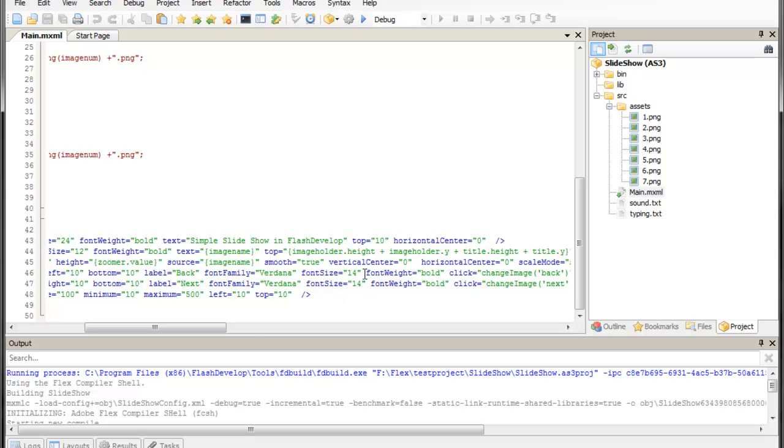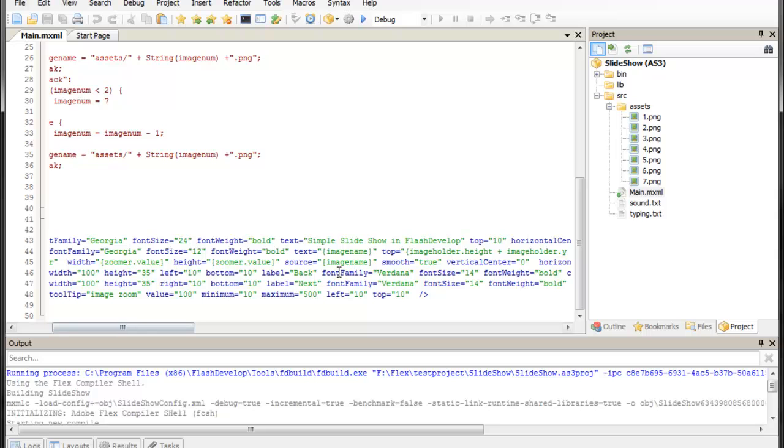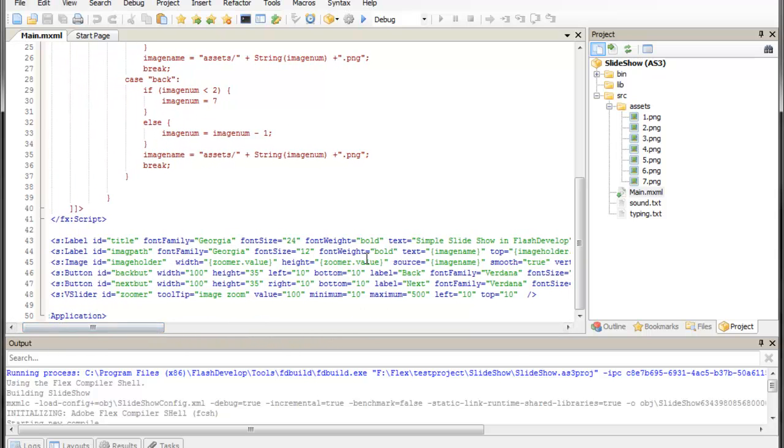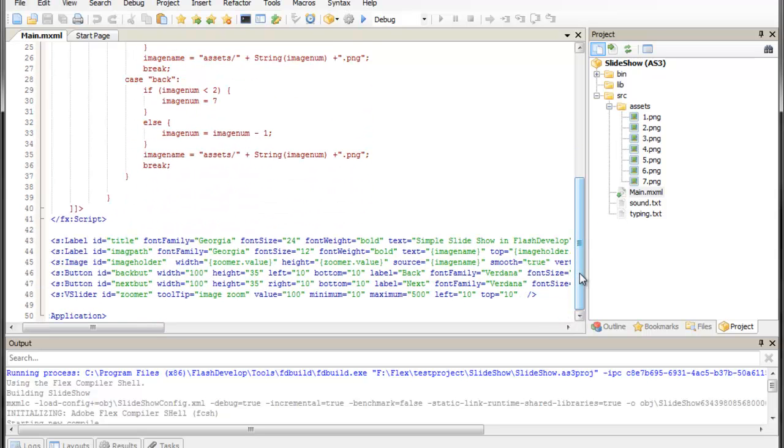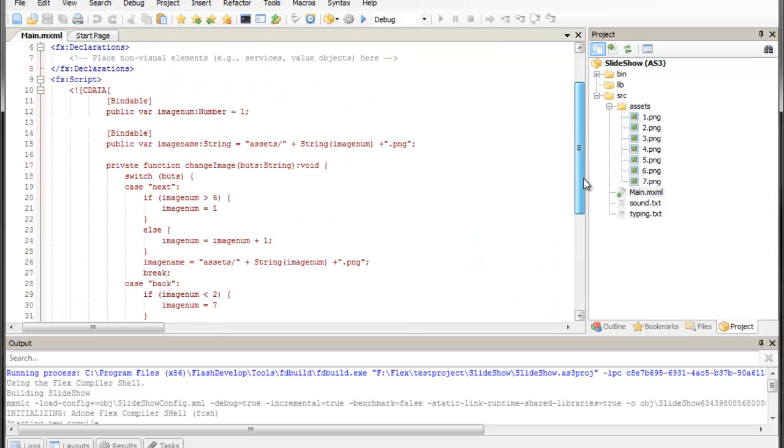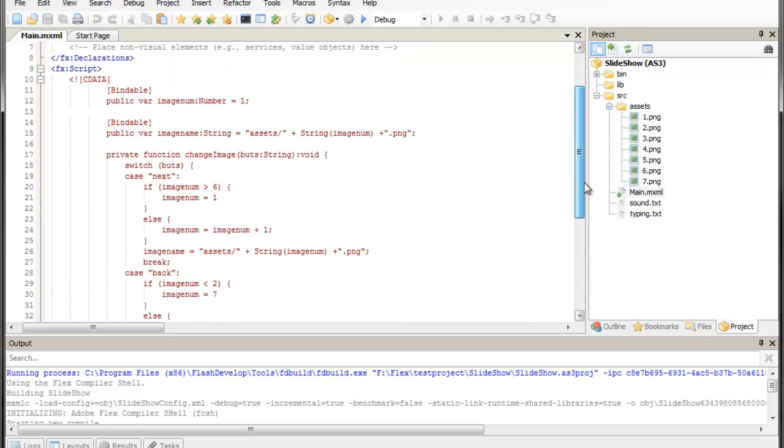Those are really two nice things to work with in Flex, because they allow your program to center itself automatically. The source is image name, and then of course again the image holder is attached to the zoomer value, which is the V slider. So when you move it, it makes the image go up and down. So now let's look at the code. Really that's all you have to do for that code. You don't have to do anything else. There's no code up in the ActionScript. So the ActionScript is very simple.